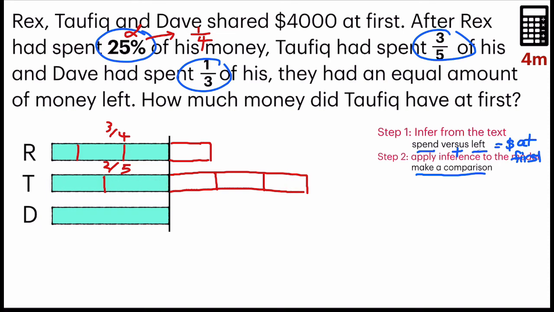Now let's go to Dave. Dave said he spent 1 third of his money. So what's the fraction that's left? It will be 2 third. So 2 thirds, they're 2 units. And we are going to include the part that he had spent, which is 1 third. You might notice that the portion for Taufik and Dave is exactly the same, because it's 1 bar cut into 2 equal units. Now we are done.